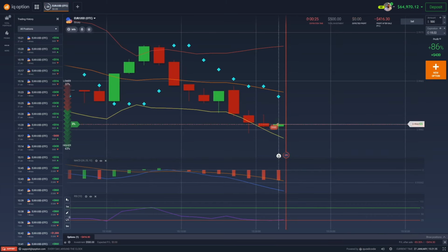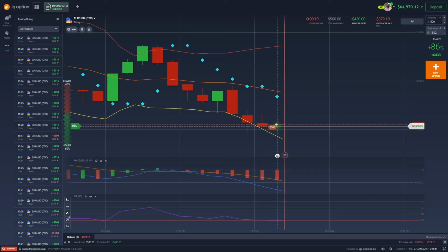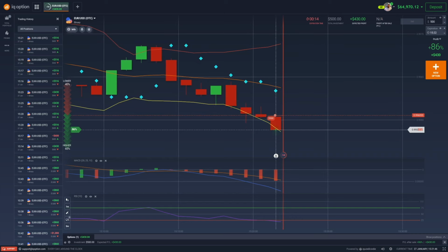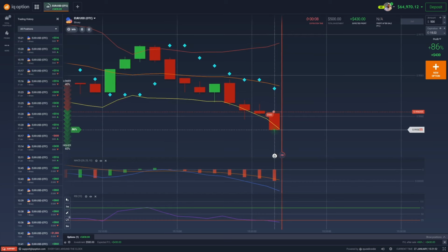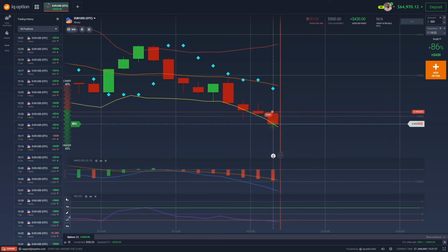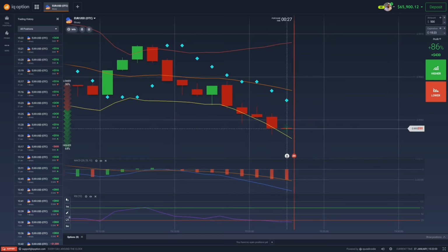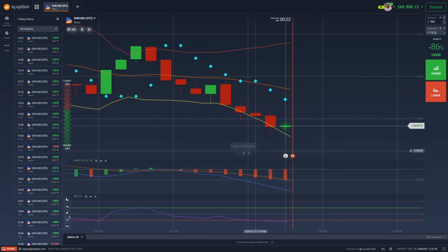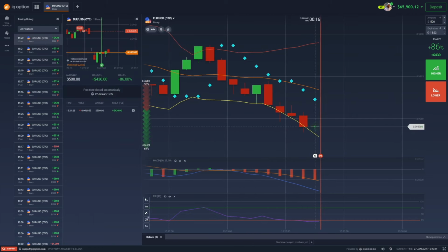So guys, even if you don't have a good strategy, at least master the basics of candlestick patterns and the basics of technical analysis. Master RSI, learn how MACD is supposed to work, moving averages, Bollinger Bands, super trend, Fibonacci, different technical analysis. See, another win. There the market was supposed to go back up because RSI is indicating that the market should go up next. But let's see this one.